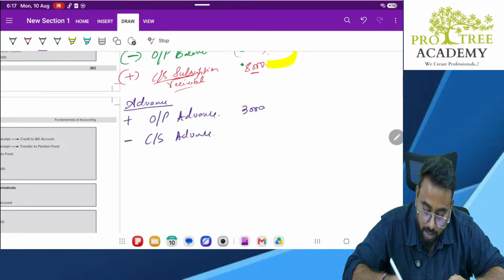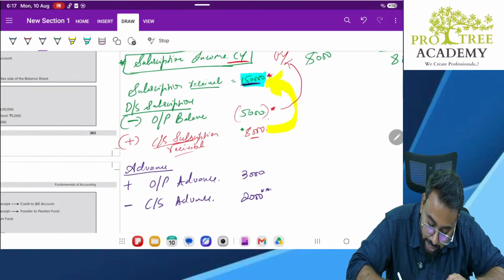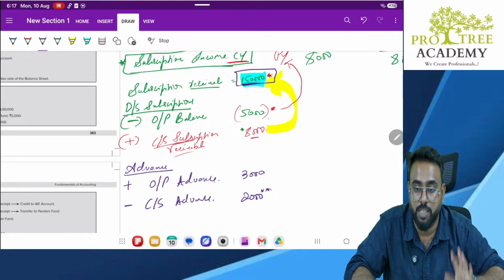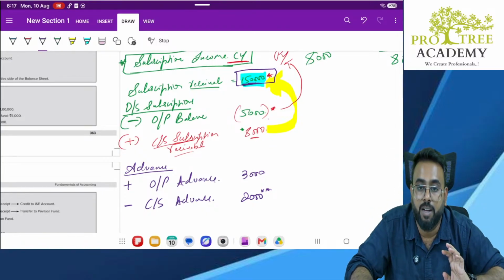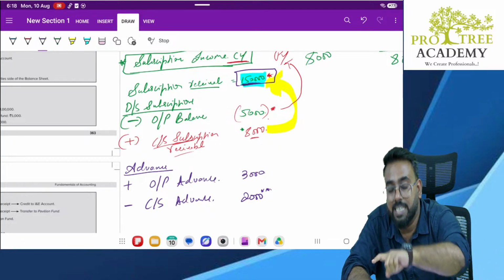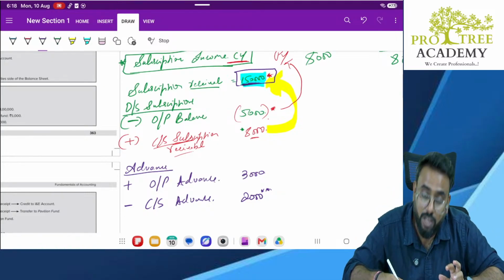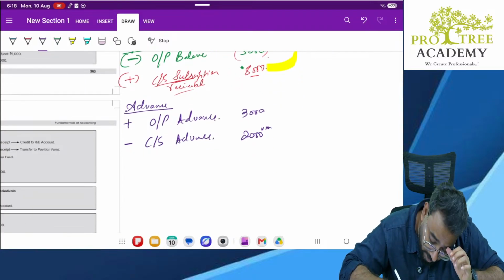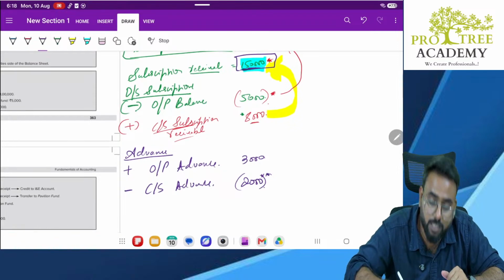See, again, how much? 2,000. This 2,000 is already included in this 1,50,000. But is this 2,000 our income? No, it is not our income. Why? Because it is an advance for the current year. It becomes income in the next year, not in the current year. So, because it becomes income in the next year, we have to reduce this 2,000 from 1,50,000. Understanding? We reduce it because this 2,000 is included in the 1,50,000.